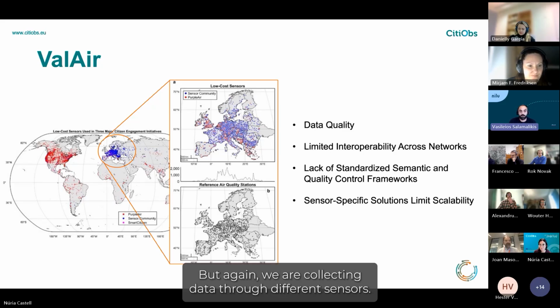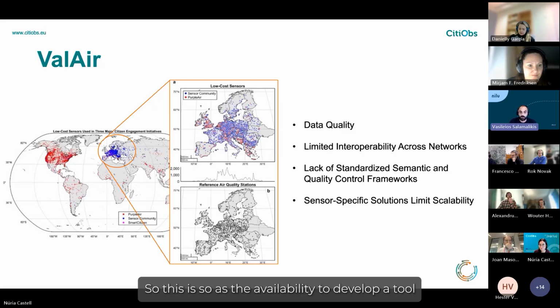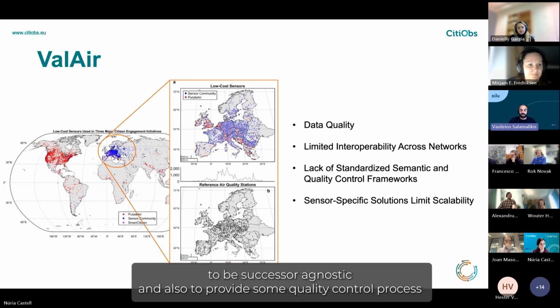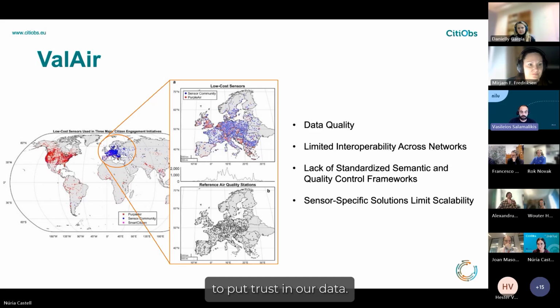But again, in Sensor Community, we are collecting data through different sensors. So we had the need to develop a tool that is sensor agnostic, and also provides some quality control process to put trust in our data.